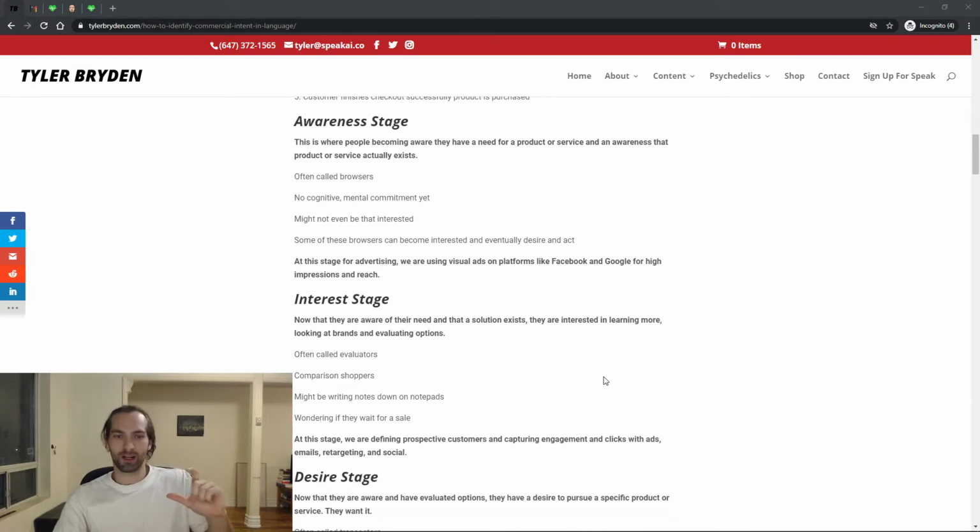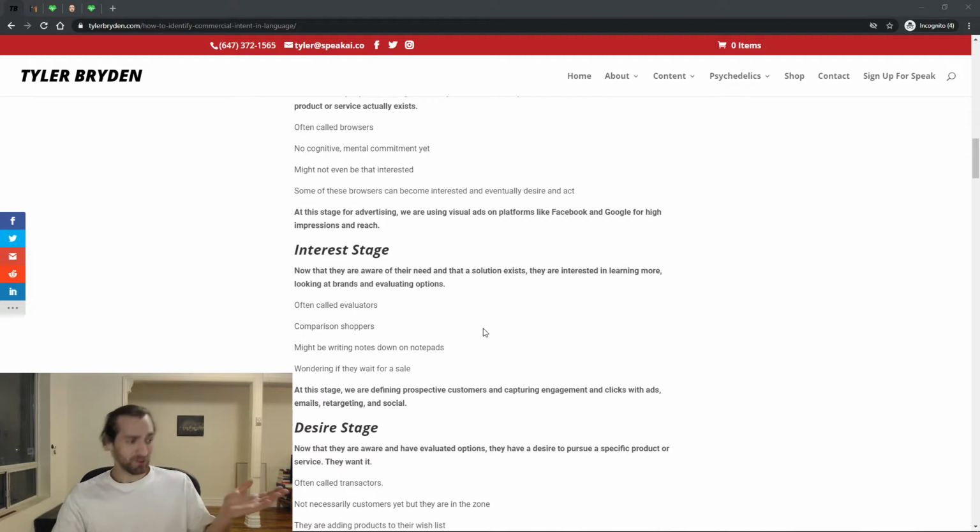The people in them are very different, and a lot of this informs organizations' and individuals' content strategy, because they write different types of content or use different strategies in this stage. So a lot of people use Facebook and display ads with high impressions and high reach in this stage, just to see if there are people out there that they can make aware of the product, service, or solution they're offering, and hopefully, by reaching as many people as possible, find some people who actually generate interest and then come through to that next stage, which makes sense.